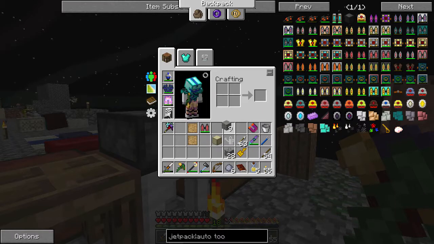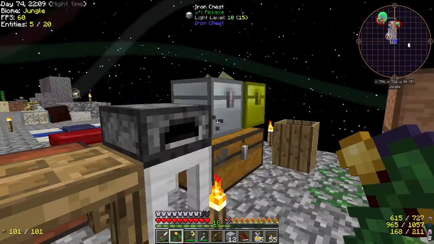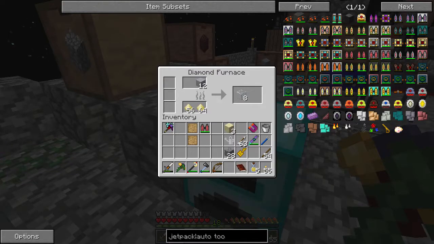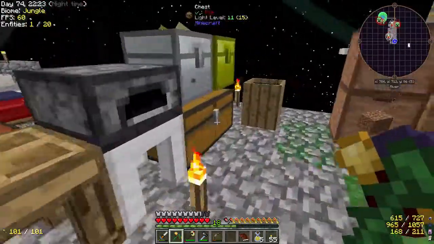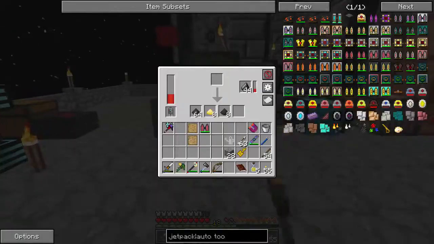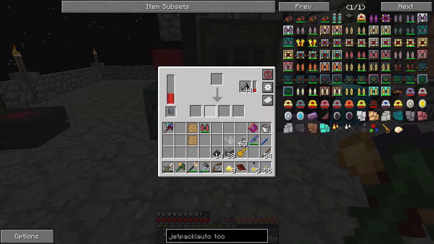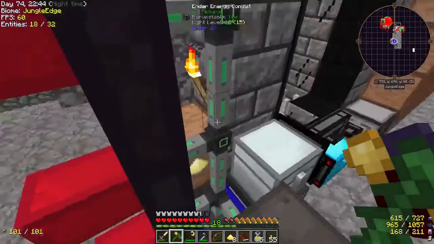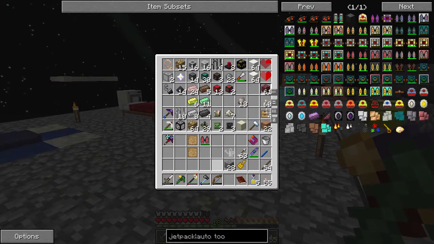Alright, something like this. And there's all the grout we need. Let's go ahead and sift that. Why not? Alright, so grout. Yeah, we'll put sand in there. Alright, so that'll cook up. That'll take a moment, but it shouldn't take that long. I realize that the coal is probably done. There we go. Sulfur can go in here. The coal powder will go in here.